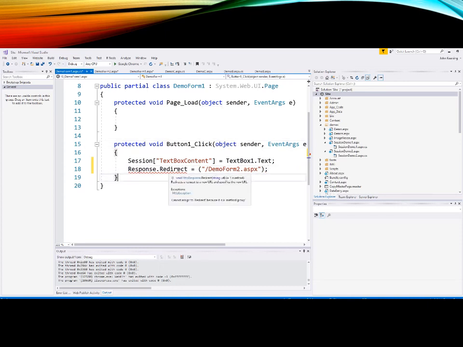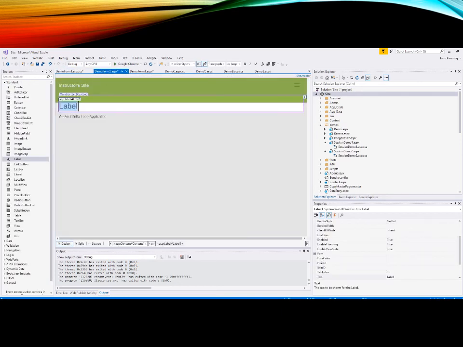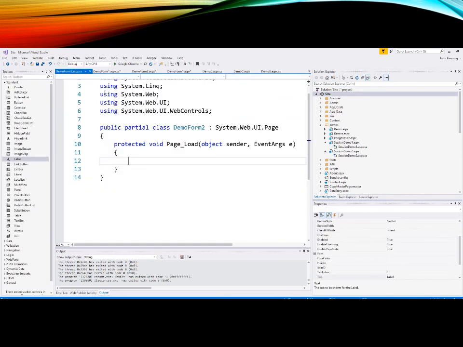I don't think we need an equal here. Sorry, my bad. So Response.Redirect, and then the page we want to go to in quotation marks, followed by a semicolon. All right, so that alone is going to set a session variable when the button's clicked and redirect the user to a new form. But nothing will display in that new form in this label until we go to the code behind.